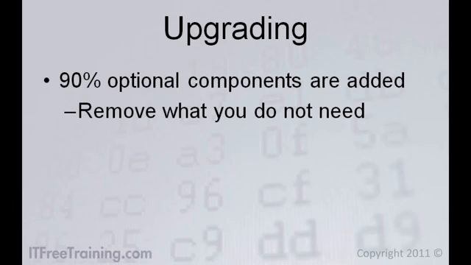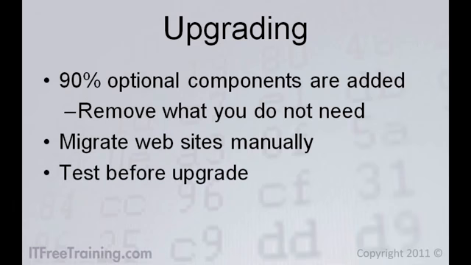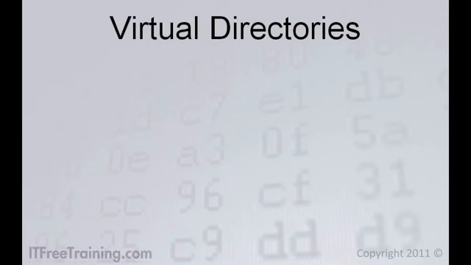If you can't afford to take the risk of your upgrade having problems, you can always migrate your websites manually. If your website is mainly static content, all you need to do is copy over the static content and then set up the website again using the admin tool. Remember, before you upgrade, test first. Microsoft have done a lot to provide backward support for ISS 6, but during the upgrade, things can always go wrong.